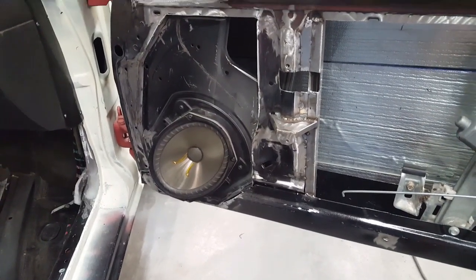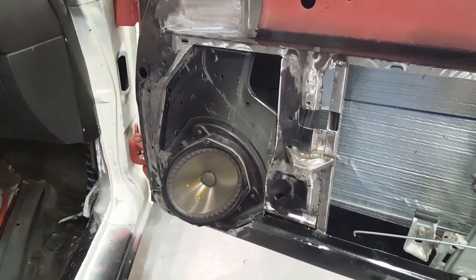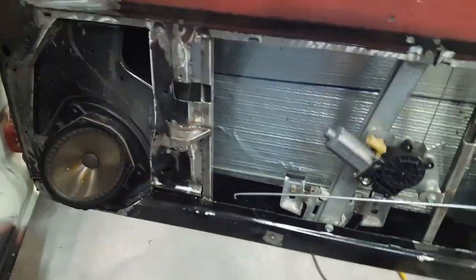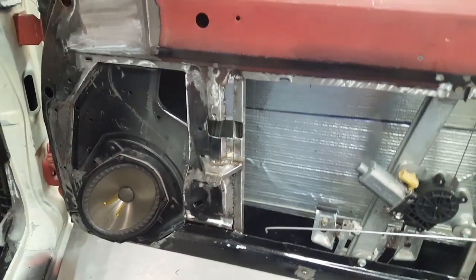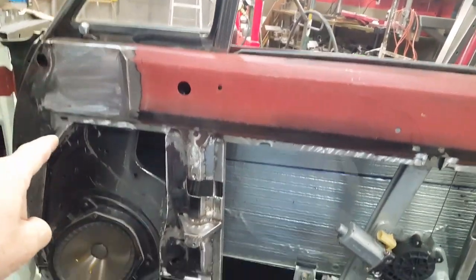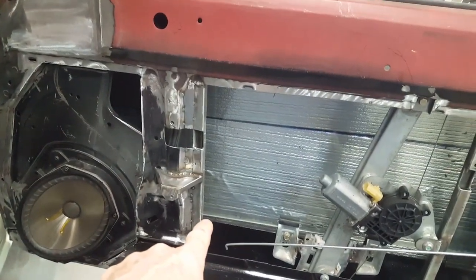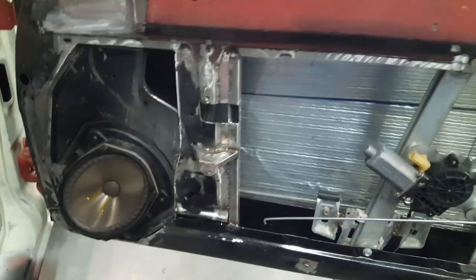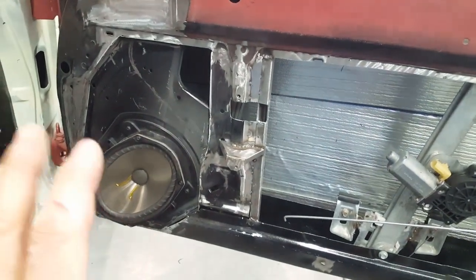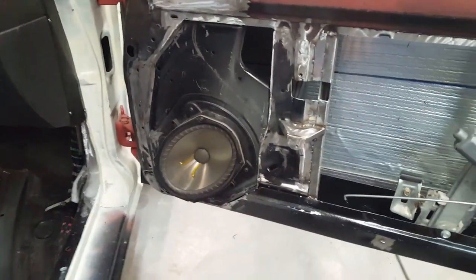All right, so here it is with the speaker mounted in it. Incidentally, a little observation that I've made here. This is, of course, a vent window, a normal Charger glass situation. In my car, I had a piece of custom glass made, which is a one-piece glass that extends all the way out into this area over here. And you can see how far down the glass runs once it's down in the door. So this speaker being set in like this to accommodate this dashboard would not work with that setup.